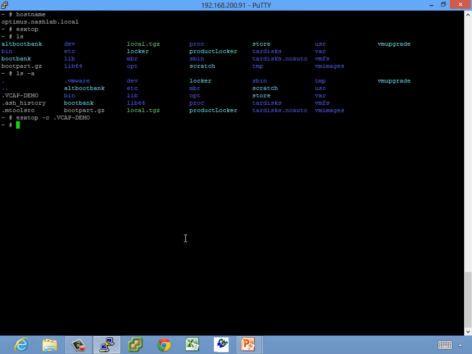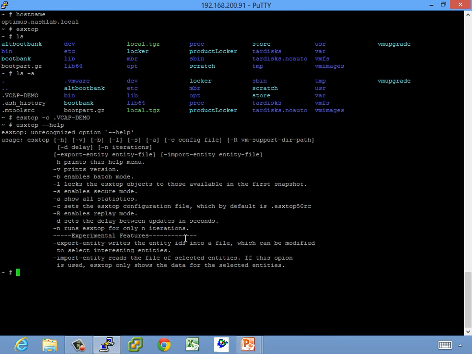Now let's take a look at batch mode. We want to capture some statistics and dump them to a comma delimited file. Real easy. So esxtop --help, I just like to show you and expand these out. esxtop -b for batch mode, right here. Then we need to set our iterations and delay, so -d and -n. Let's say we want to capture statistics every 3 seconds, and we want to do, I don't know, 10 iterations. So it's going to capture every 3 seconds, 10 times, 30 seconds.